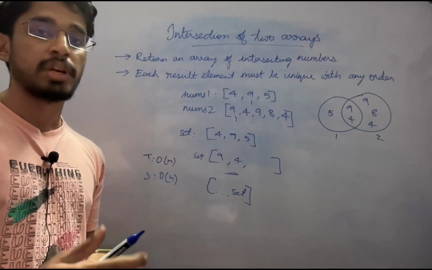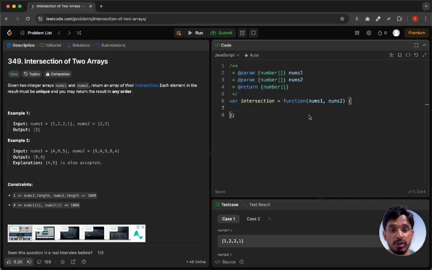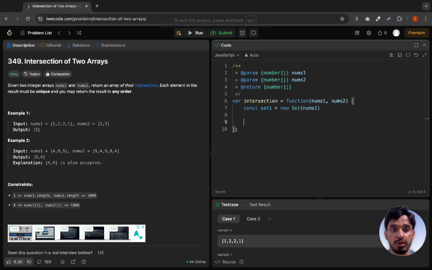Let us see how we can solve this by code. So let us create a set for nums1. I'm going to call it set1 and instantiate a new Set, and pass in nums1. This is going to give us all the unique values, and let us now loop across all the values from nums2. I'm going to use the for...of loop: for (let num of nums2). Inside this we are going to check if each element within nums2 is already present in set1, then we store that within the resultant array. Let us create that resultant array, let's call this result, and set this to an empty array.